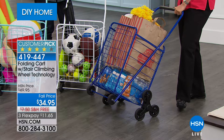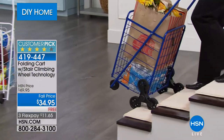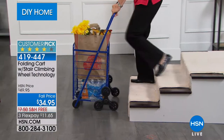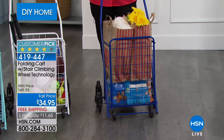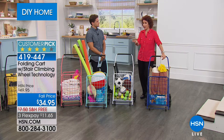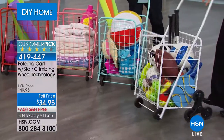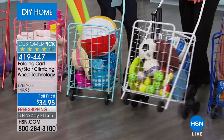Think about tailgating — you have all different colors to match with your team. When you go to the parking lot, you pack up, put the barbecue in here, put your cooler, the drinks, whatever it is, and bring it right there. It's a great way to organize, store, and tote around. It's a really nice catch-all for the soccer ball, volleyball, and basketball instead of them rolling around the garage and getting popped. Rather than taking up half the garage space, it's a nice compact portable space to keep it all organized and be able to tote it to where they want to play.